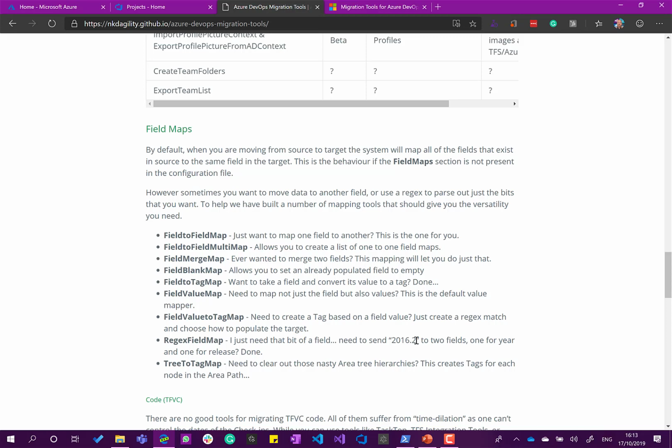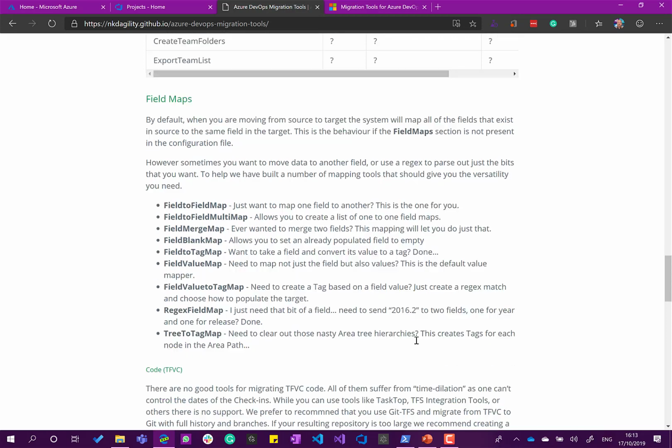So if you want to map all of that tree into tags, so it'll take each node and build a tag and attach it to the work items, you can do that. So it'll map area path to tags. If you had an area path that was 7 deep, you would end up with 7 tags, one for each of the things. Just allows you a way to categorize that and save that work.